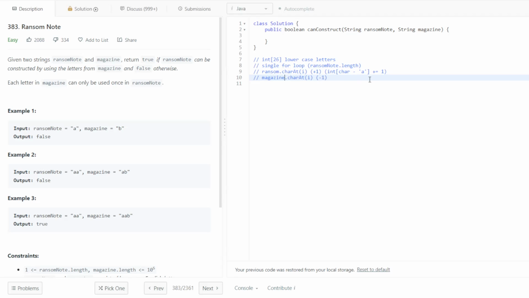We do the same here, and in the end, we want to make sure that there's either leftover values in our integer pool, or actually, let me see. That would still require us to go all the way through magazine. So let's see.